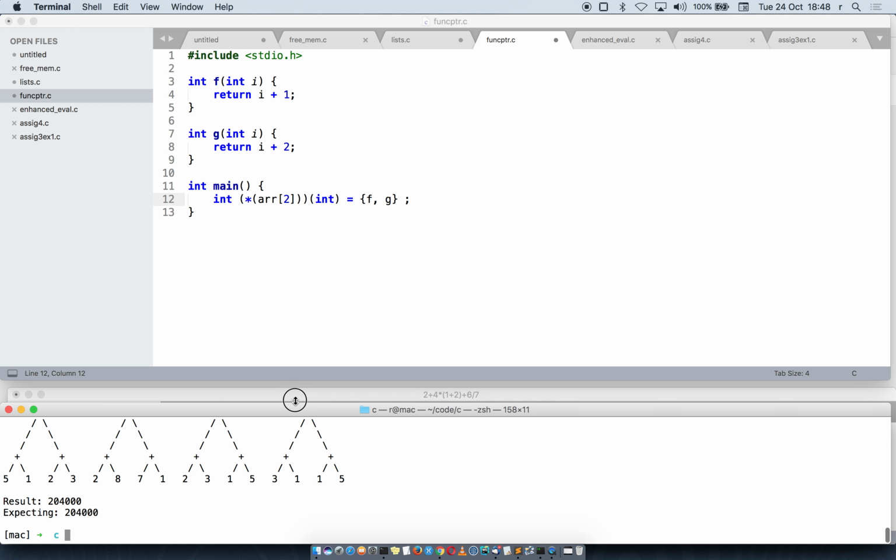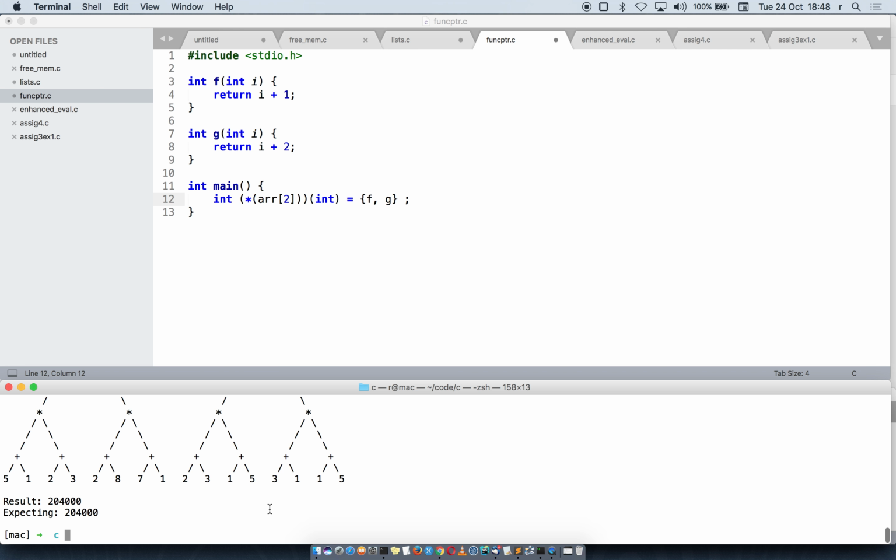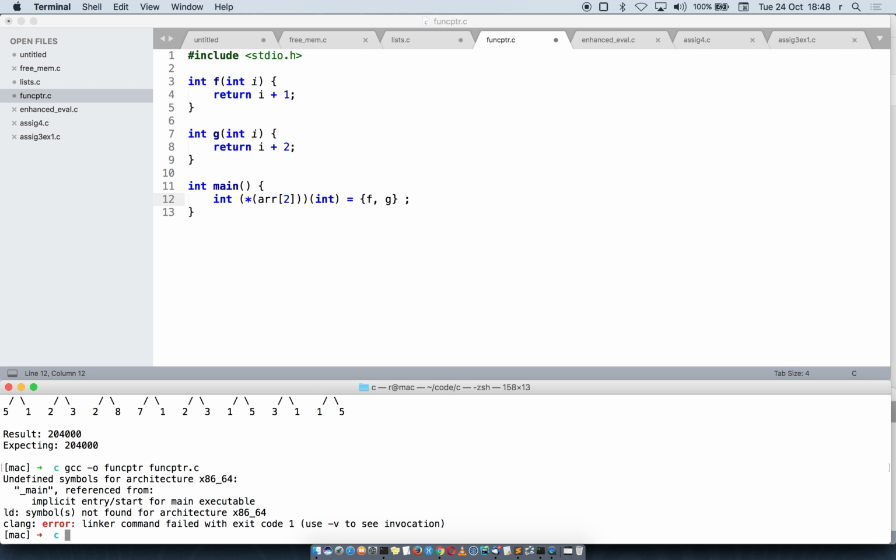Let's see that we can compile this. GCC minus O func pointer. Let's see.